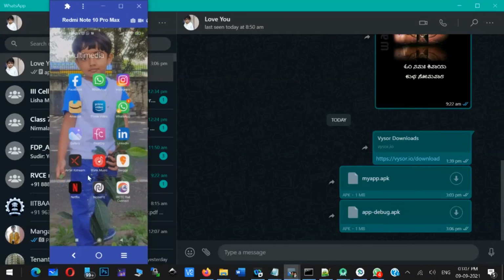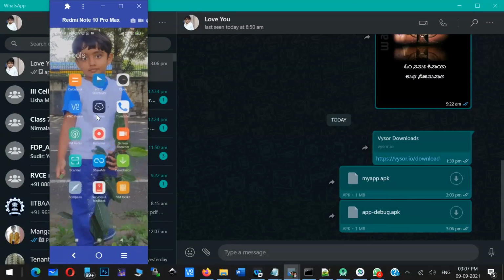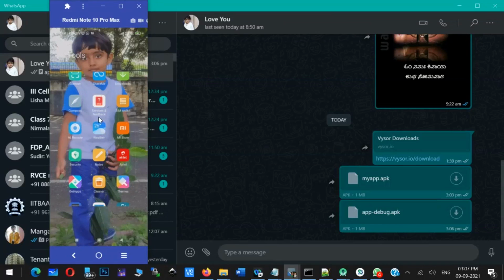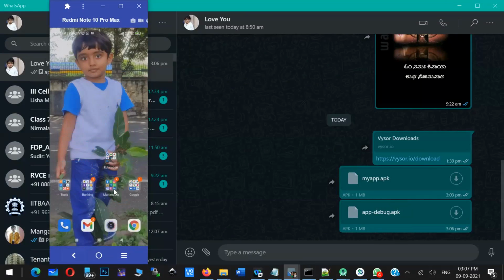I don't know where that file system is. Yeah, what could be the problem? Can anybody trace why the APK file is not installed on my machine?